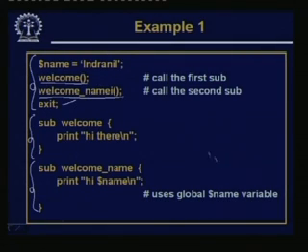When welcome is called, if you look at this particular routine, it simply prints a line, hi there. Okay, that's all. But the second function, welcome name, it should be name. So, here it is printing hi, the value of this $name. Now, you recall this $name is a variable which was defined here.